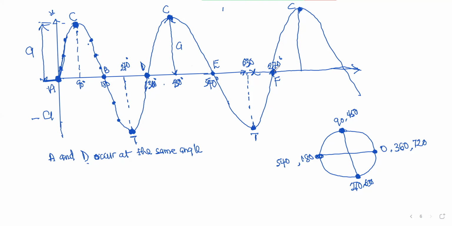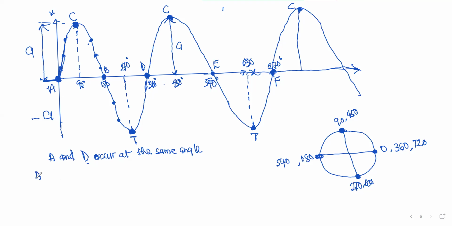And the angle 720, same as angle 90 and the angle 450. Same as the angle 180 and 540. Same as the angle 270 and 630. They are the same angle and act at the same point. And when points behave in this manner, we say they are in phase.